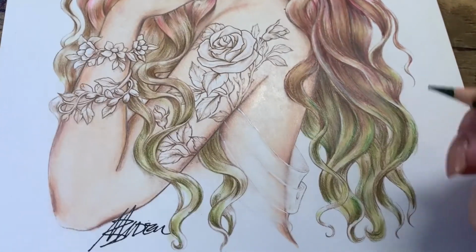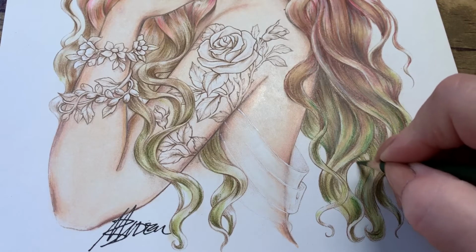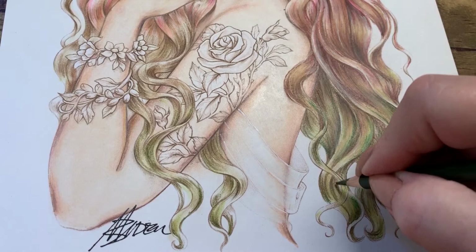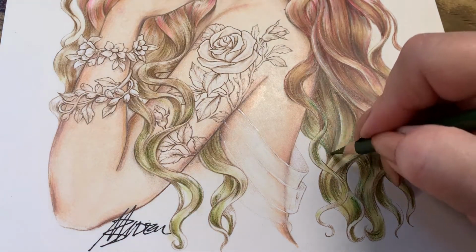I don't even know if you can see what I'm doing. I'm so sorry. I'm carried away trying to fix this side over here.